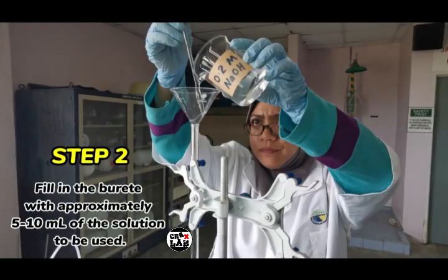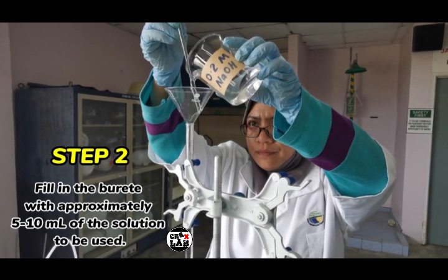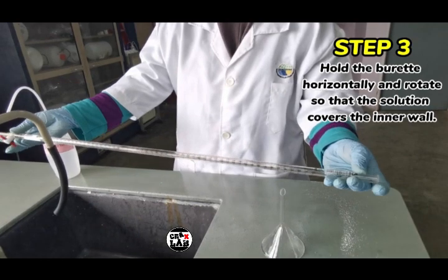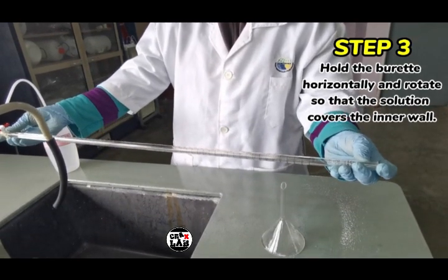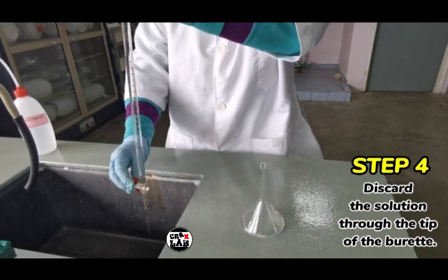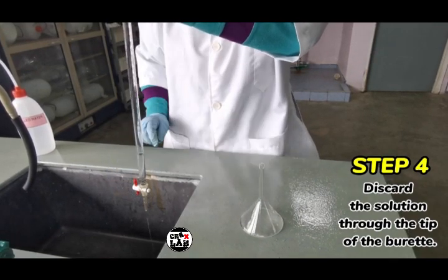Step 2. Fill in the burette with approximately 5 to 10 ml of the solution to be used. Step 3. Hold the burette horizontally and rotate so that the solution covers the inner wall. Step 4. Discard the solution through the tip of the burette.